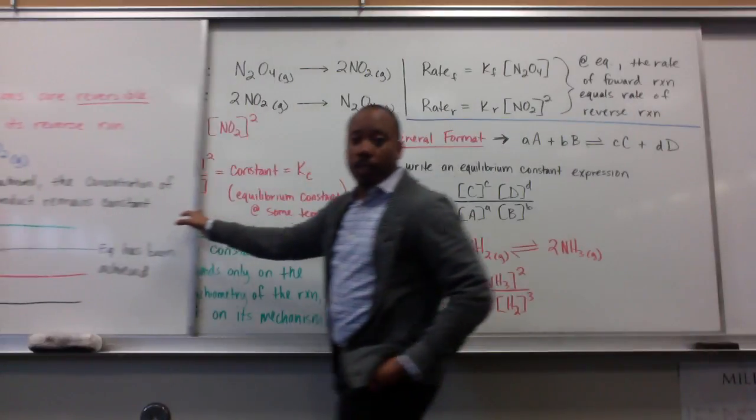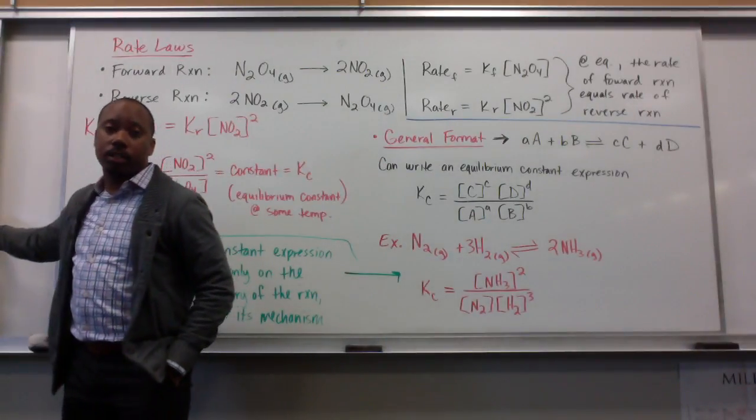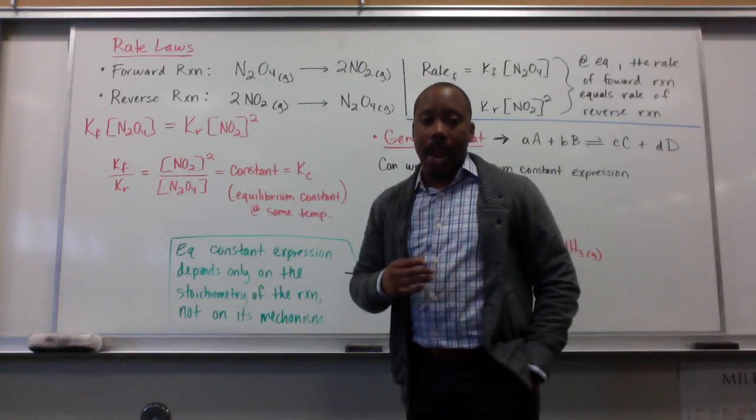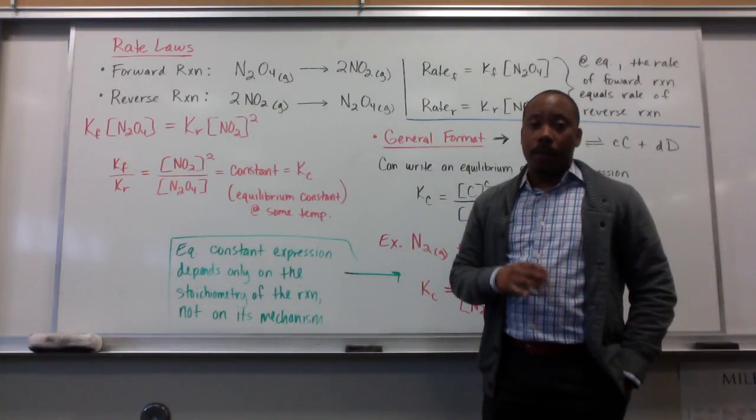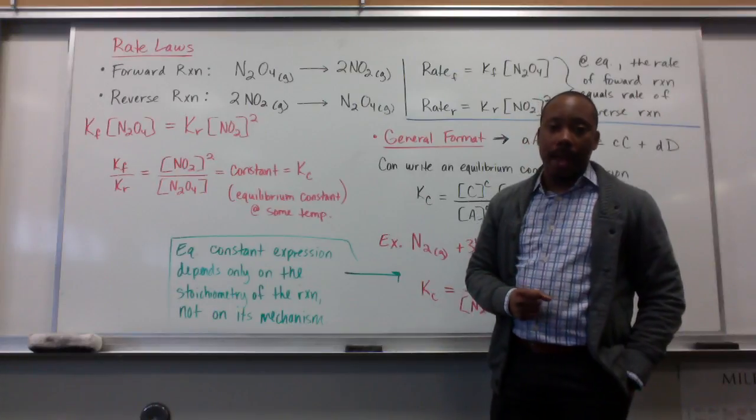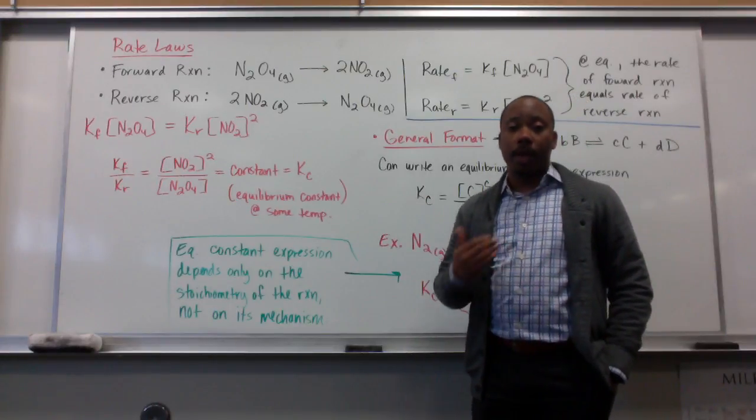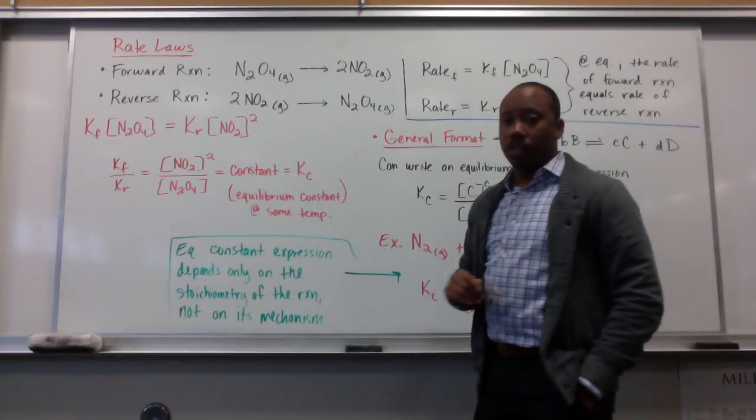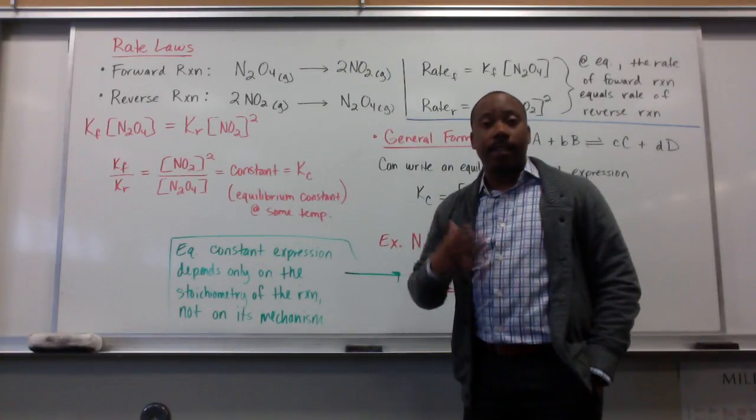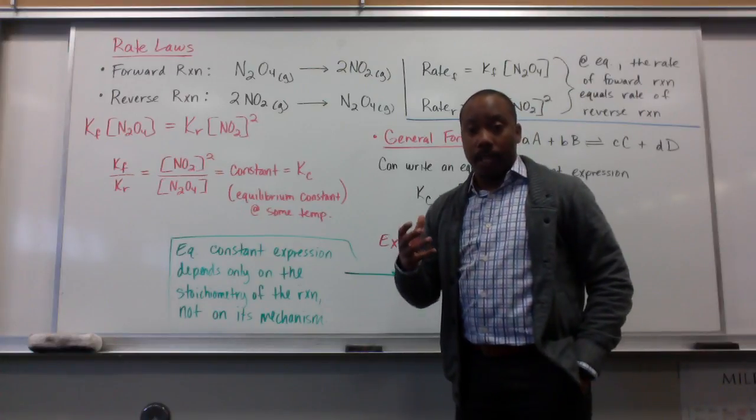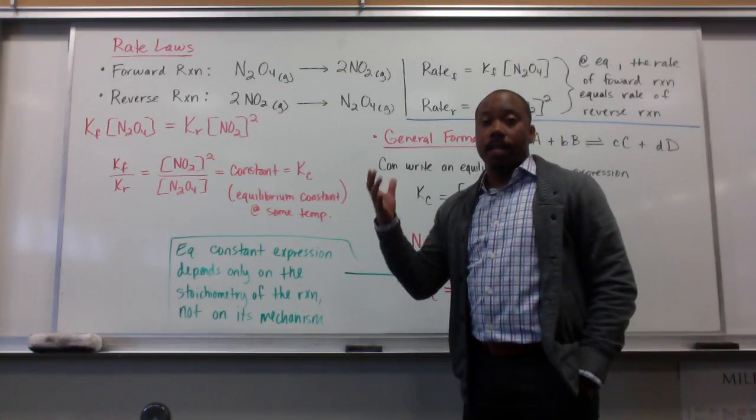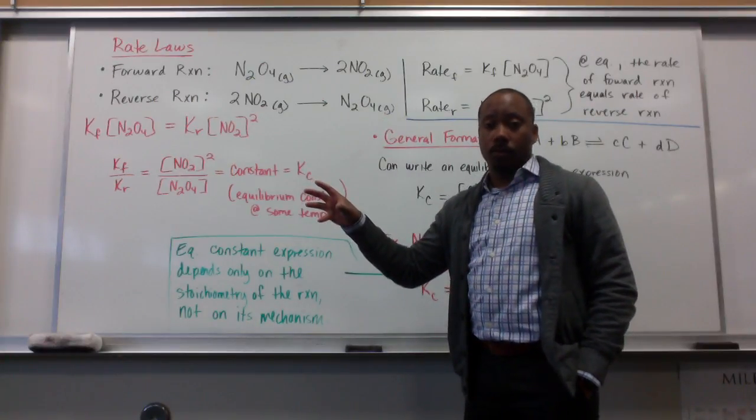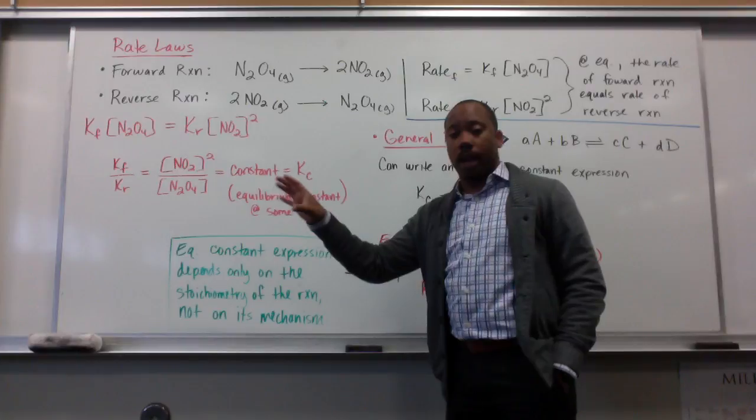Now, just as we did in kinetics before, you can apply rate laws to this concept. And we can draw rate laws for the forward reaction and the reverse reaction. Now, what's different about this one is the rate law is going to depend on only the stoichiometric coefficients in these forward and reverse reactions. Since we're not given any data sets to analyze for equilibrium reactions, we cannot assign reaction orders.